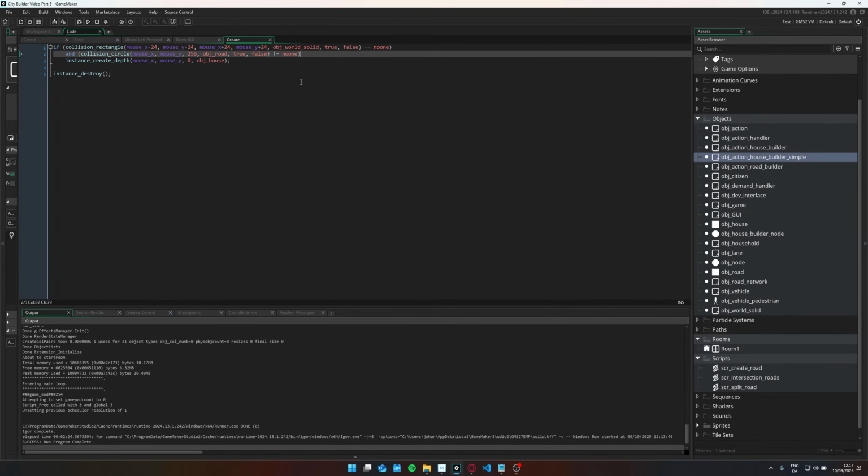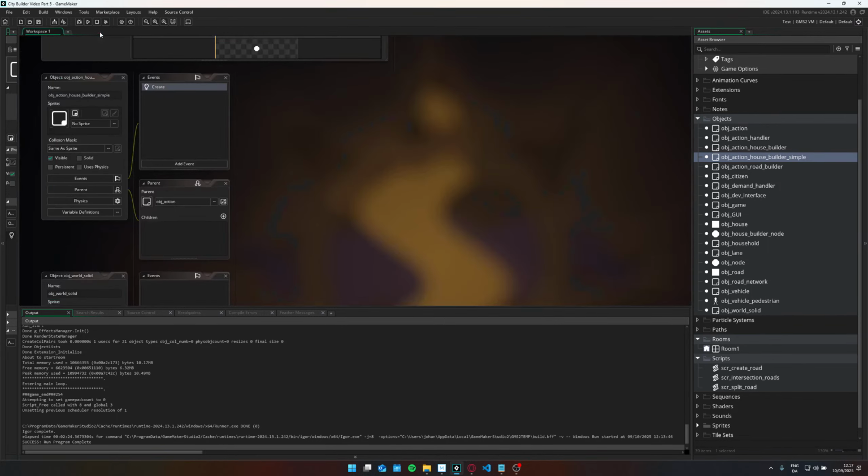So let's just start off with this mechanism where we find the closest road. But I'm also thinking that we could change the direction of where the house is pointing. That would be kind of cool.